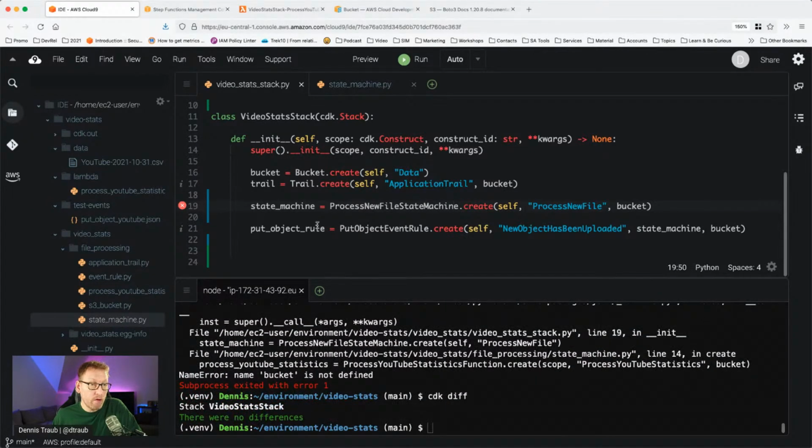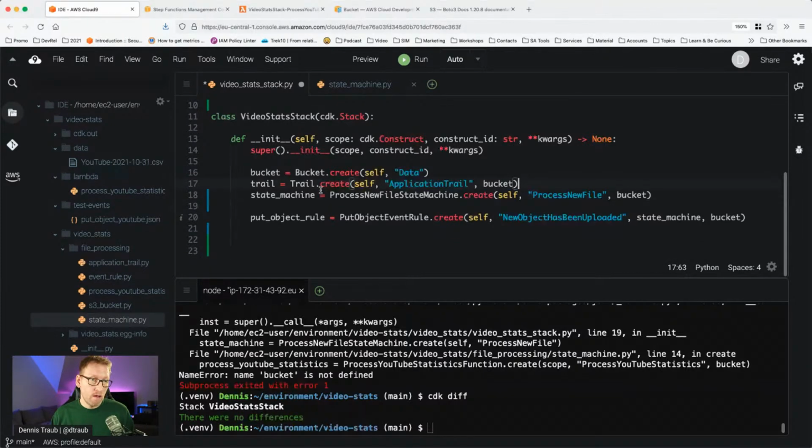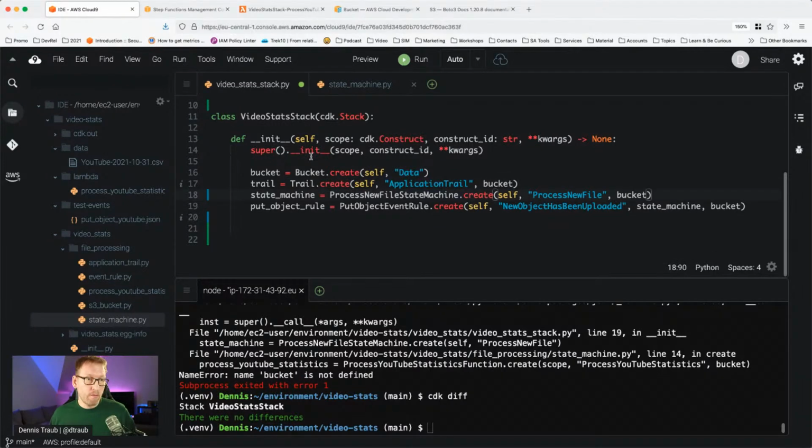Cool. So there were no differences. Everything compiles. So what we're doing now is we are creating the Lambda function that the state machine uses inside of the state machine definition. It doesn't clutter down out here. So this looks good. It's clean. That's from a very abstract perspective. That is what we have.